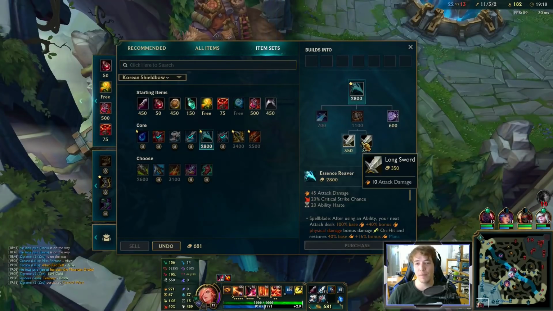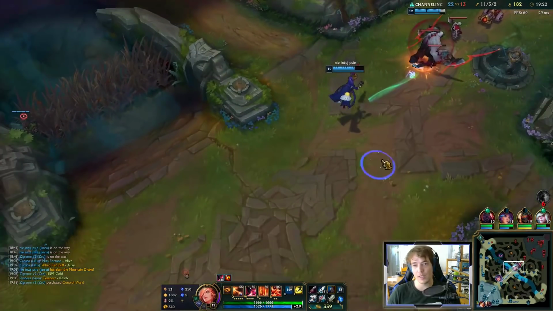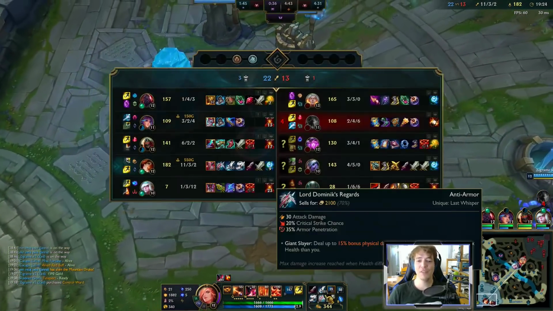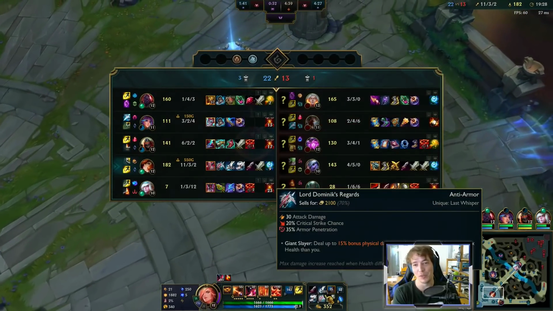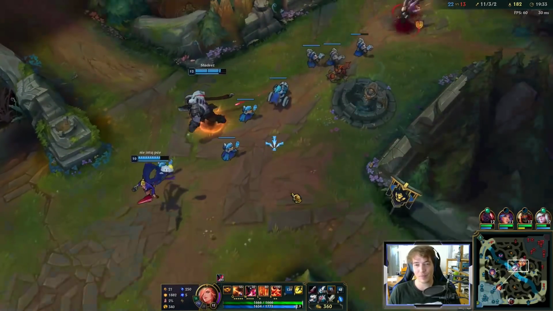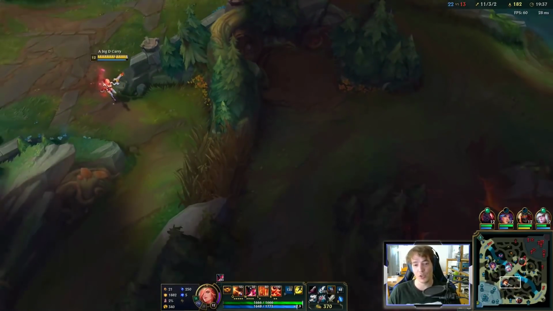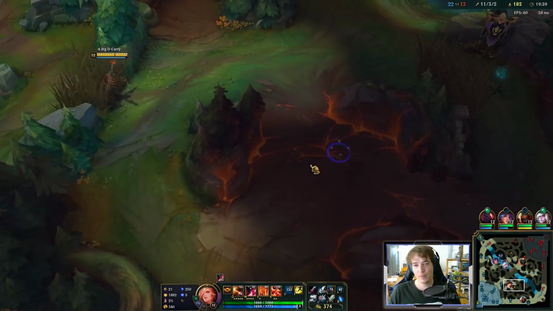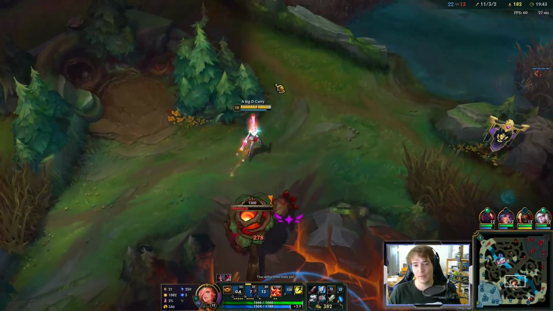Yes, there is some anti-synergy there between the health you get from Shield Bow and Lord Dom's Giant Slayer. But even if Giant Slayer wasn't on the item at all, it would still be the most damage, easily. 35% armor penetration plus crit and attack damage is huge. And Shield Bow isn't even that much health. 50 per item.